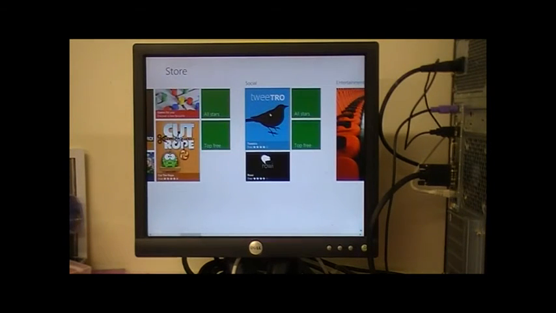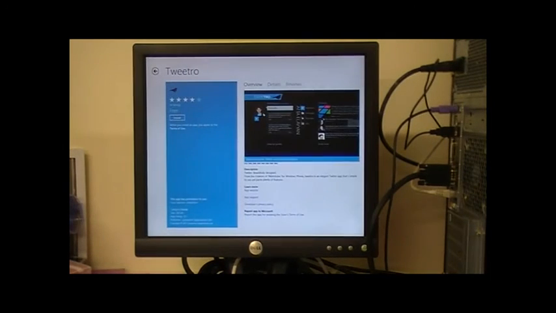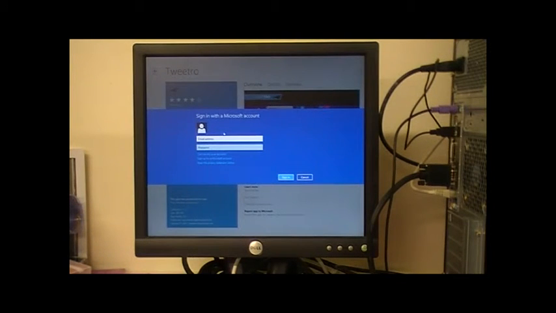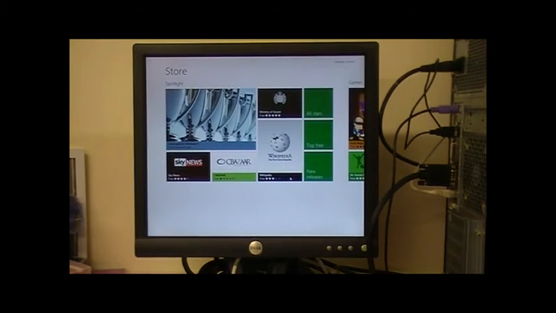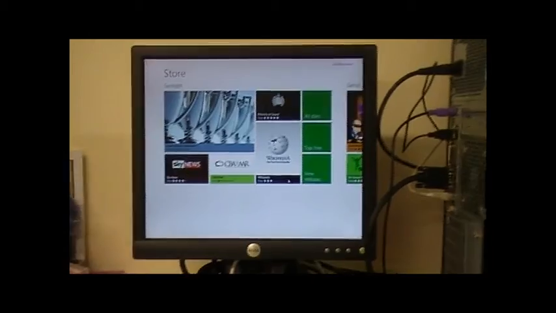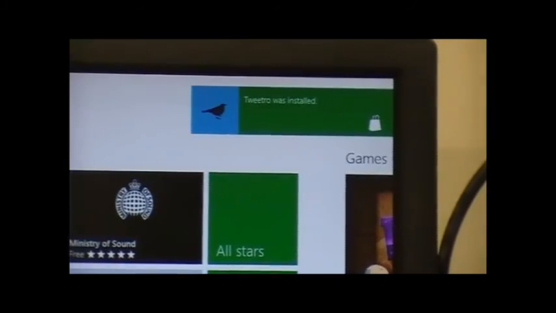but for Windows programs. So let's have a look at Tweetro, which is a Twitter app, and we've got an install button. Brilliant. So we need to log in to MSN. And in the top corner it says that it's installing, and it says it's installed.